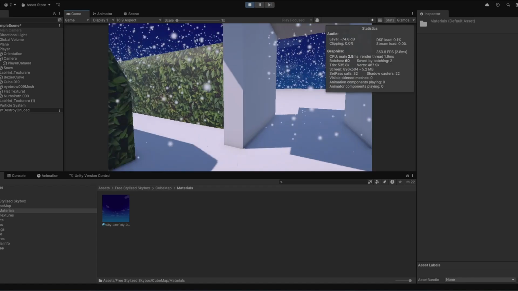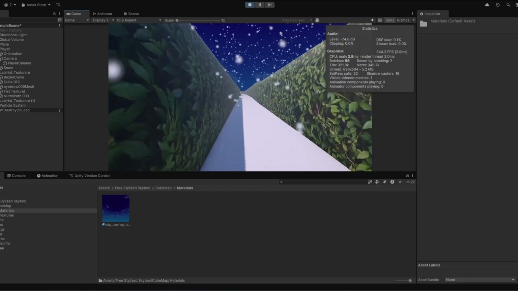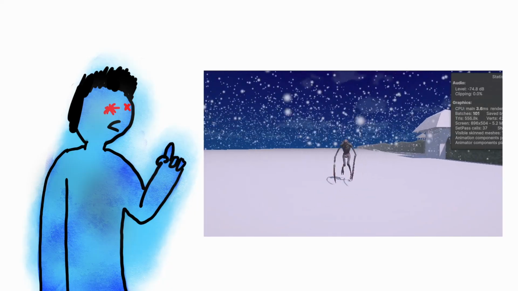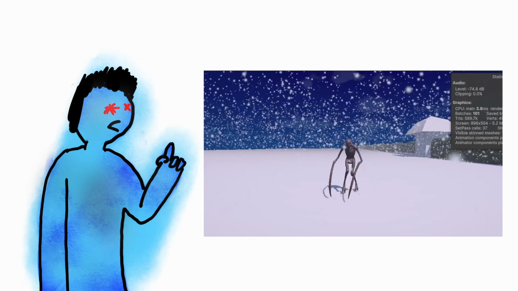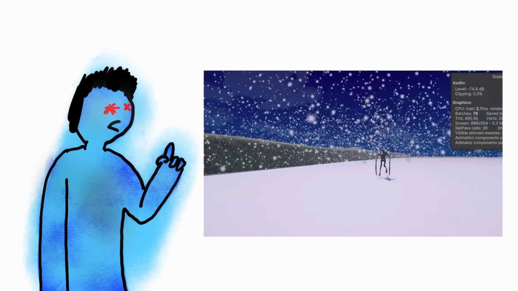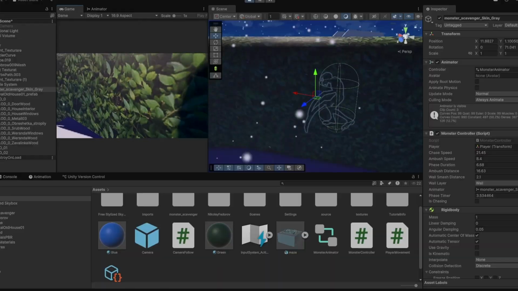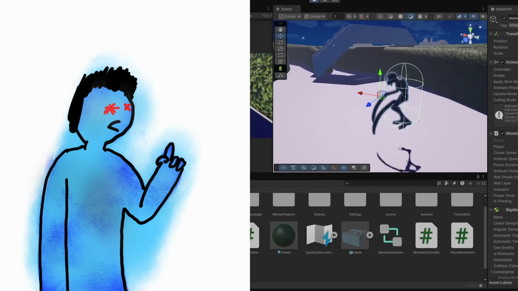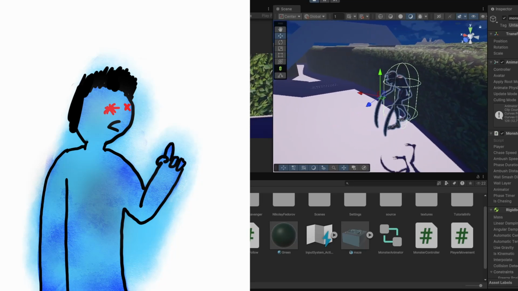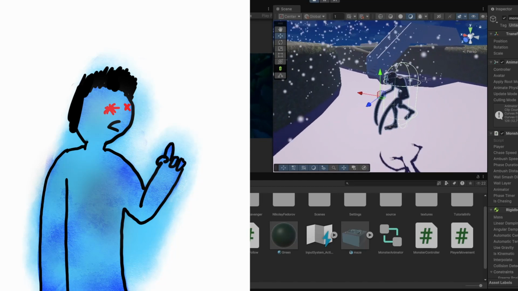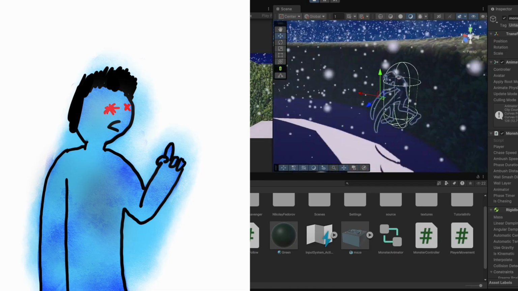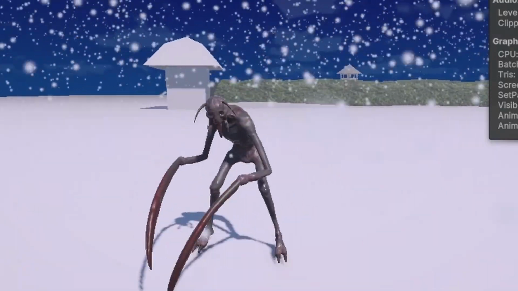So now we have our monster, but how should we make the AI? Now, since it's a maze, if we were to use Unity's nav mesh system, he would always just follow you on the same path that you were taking, which is pretty boring. So instead, we're going to make it so that he can cut through the maze to surprise the player. So let's write some code to make him walk towards the player, and then we'll add a crumpling sound and play a swinging animation whenever he hits a wall.